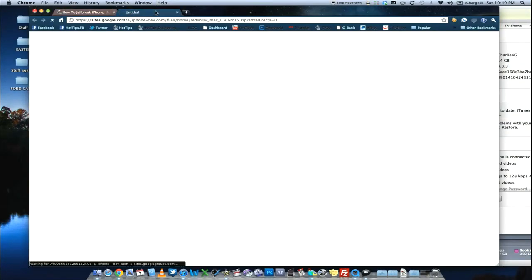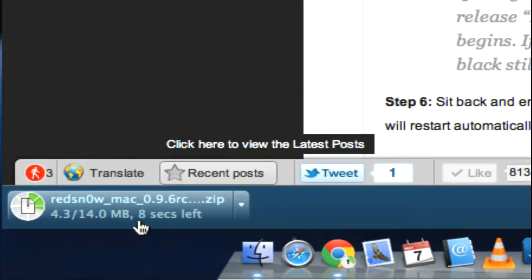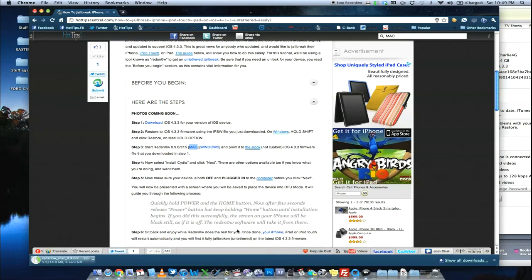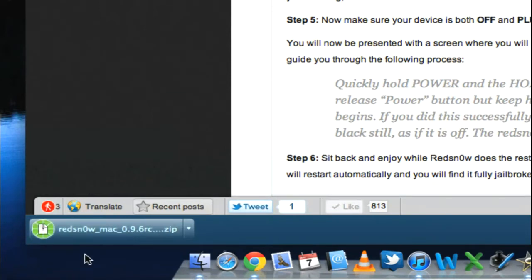Pretty simple. And so there's the download. Chrome puts my download down here, so that's cool. So we'll wait till that's done, and then we'll go ahead and open her up. Fairly fast download. My network is normally quicker than this, but there you go. Now I'm downloading it like this in front of you as a video so that you can see that the actual link on the site works and it's not wrong. So that's what we're going to use.